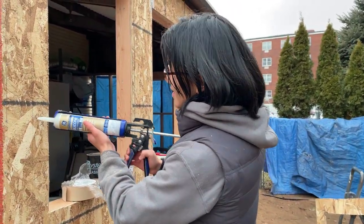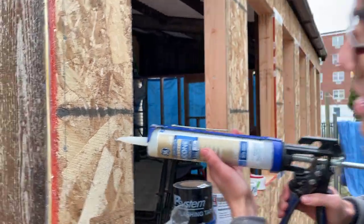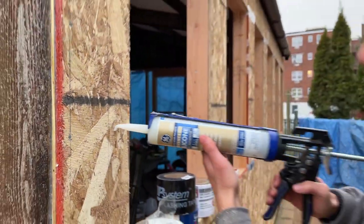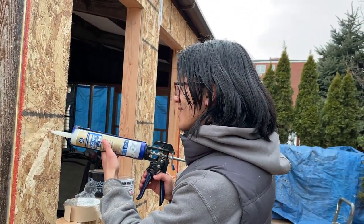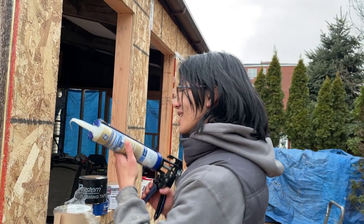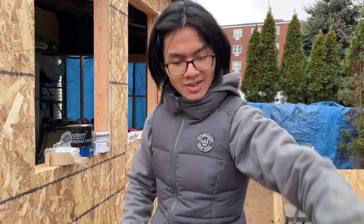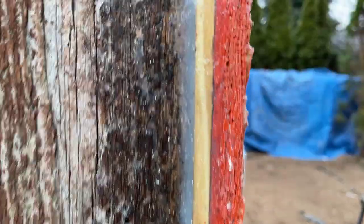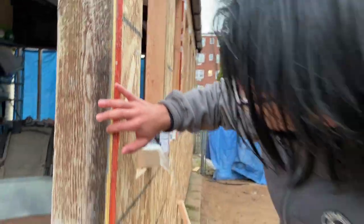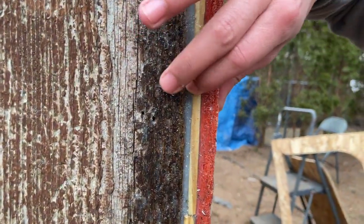So all you have to do is just squeeze a few times — you got to get a good shot at this — and then cover it up. After that you want to wipe it down, which we'll do off camera. This is pretty good for covering up tiny holes like this. We actually already did it on the side right here, and you can see there's a whole layer of caulk. If I press down on it you'll see it's very flexible.